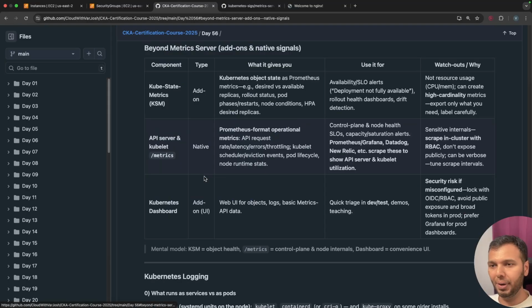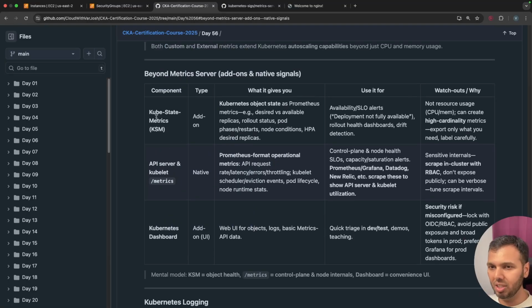And this is beyond metrics server, so you can also see kube-state-metrics, Kubernetes dashboard, and I will let you read about these things. These are also other tools that are available at your disposal, but again, if you are working in a tightly governed environment, you would essentially be using an enterprise grade tool like Datadog, New Relic, or you will be using Prometheus, Grafana, which are configured to do end-to-end observability.